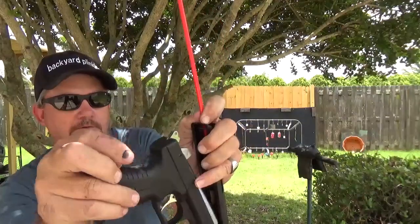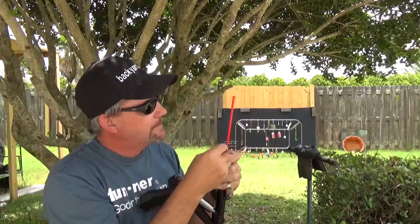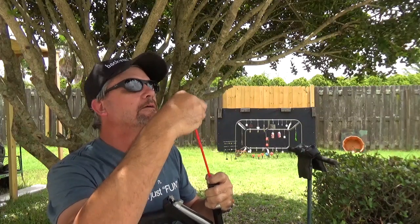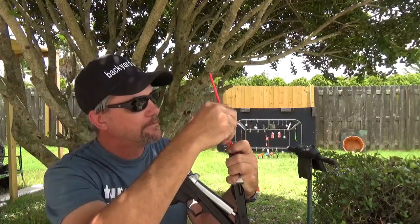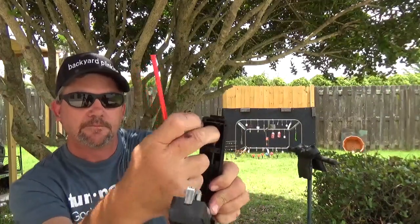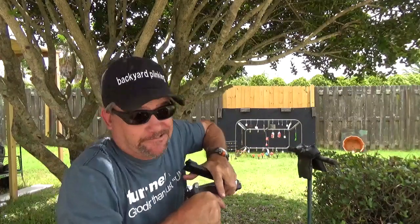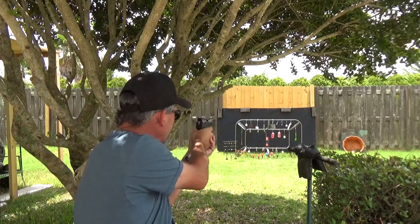You fit it right down over the top of the barrel. I know it's hard to see with my big old clodhoppers in the way. Right over the top of the hole, take your pellet, make sure it's going the right way, and just drop it. And you can take your finger and push the pellet in. Pellet go down the hole. Then, straight shoot.